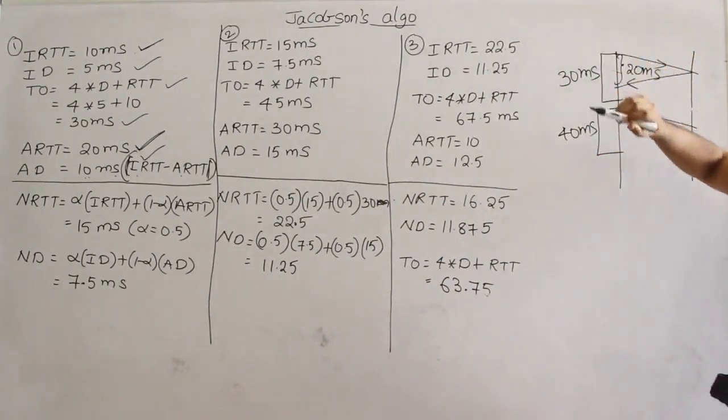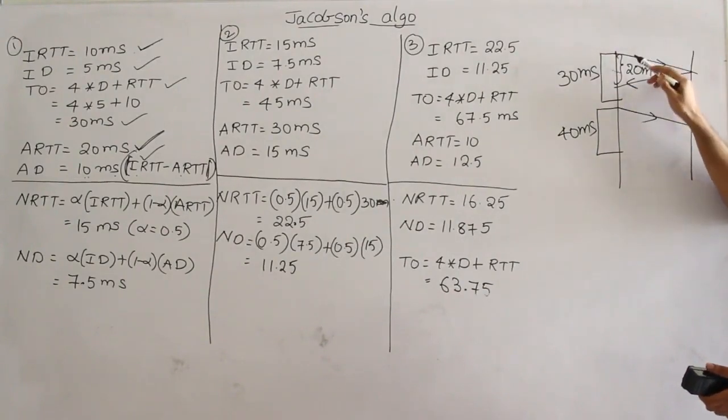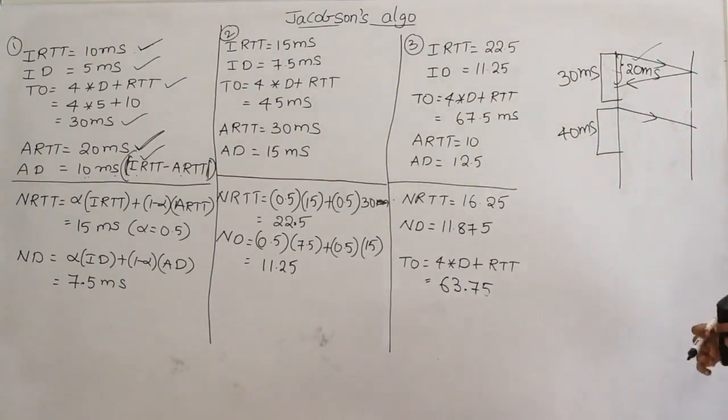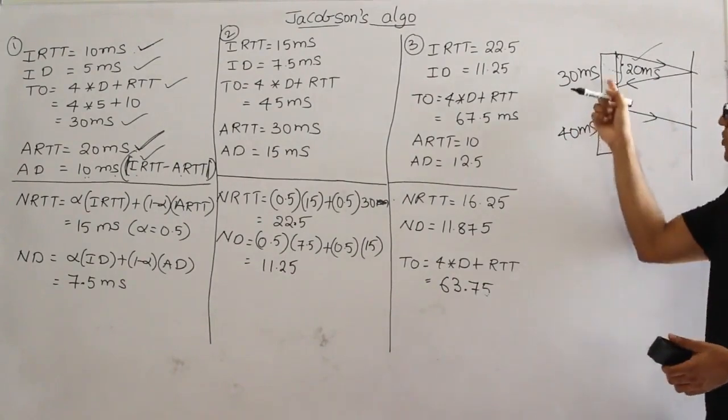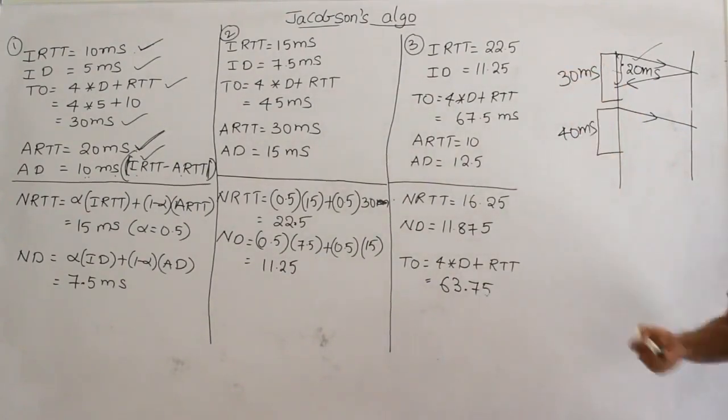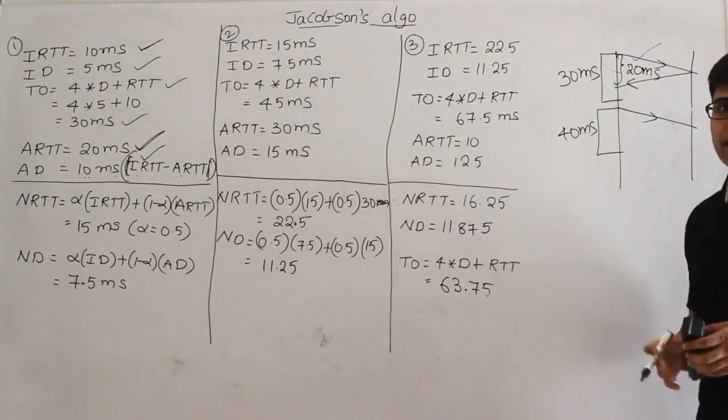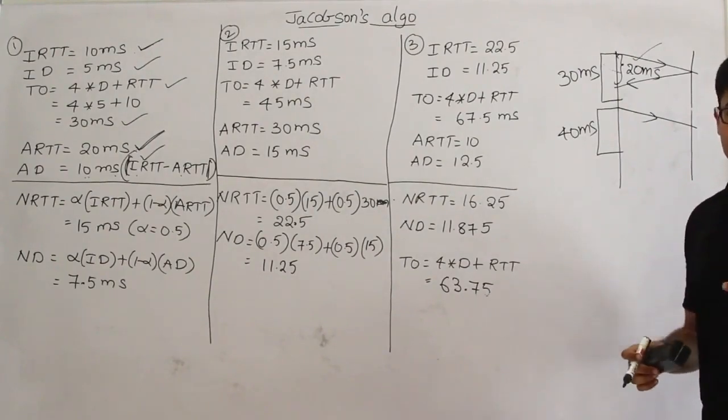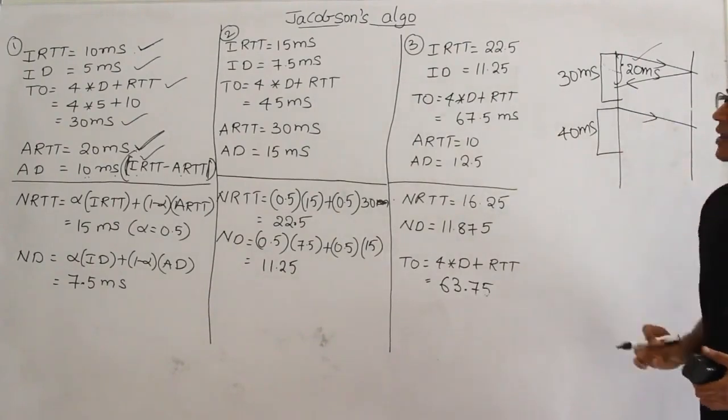We expected that the initial one would come back in 10 milliseconds, but it came back in 20, which means it has shown an increase in the time. Therefore we are showing an increase in the timeout. That is how this Jacobson is flexible, dynamic. When the traffic has increased, and acknowledgements are coming late, we are also increasing the timeout timer, right?